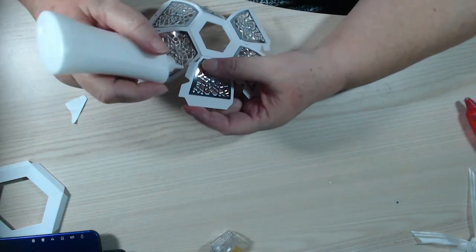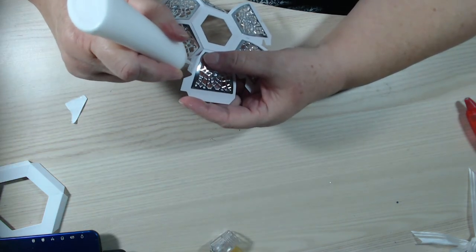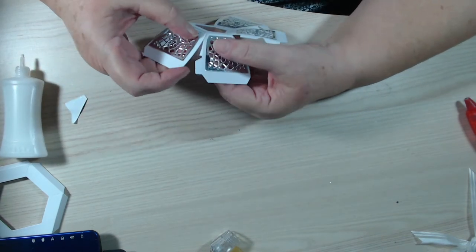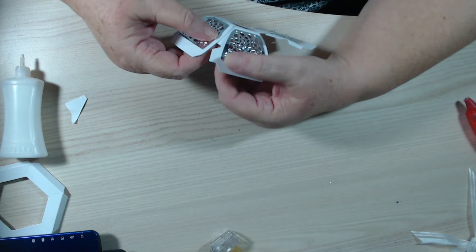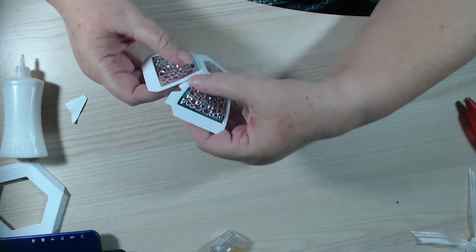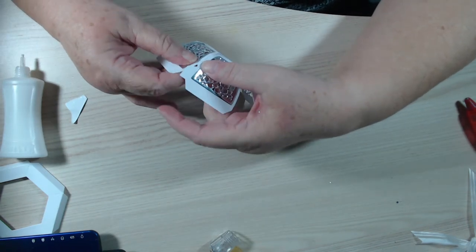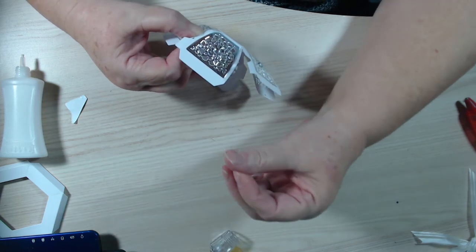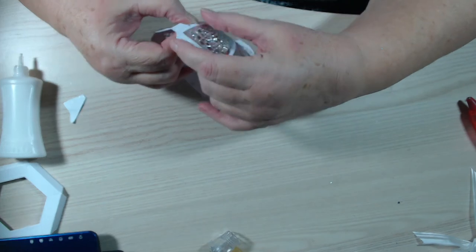I had music on this afternoon whilst I was cutting out. And I do like, shall I say, heavy rock music. I do like heavy rock music. Sing it at the top of my voice.